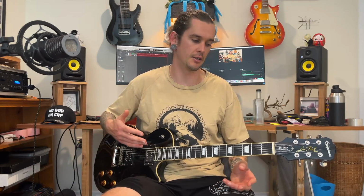Why? Because if you drop it and the headstock snaps off, you can get a new neck. But as I said, I've been playing for 16 years, and I've yet to snap a headstock off a guitar. So maybe I was wrong about that. And also, I've been learning more about fixing guitars because that's something I want to do a lot more of because I really enjoy it. And I've learned that you can actually fix a snapped off headstock without too much difficulty, let's say, as long as you know what you're doing.